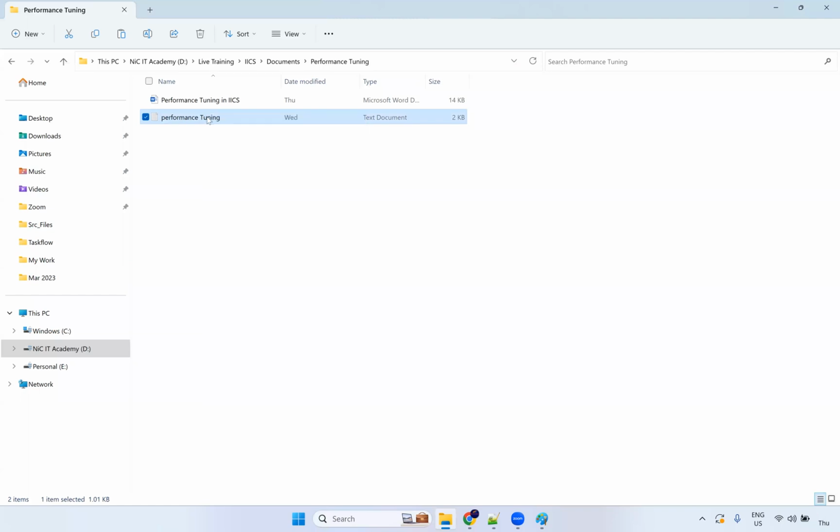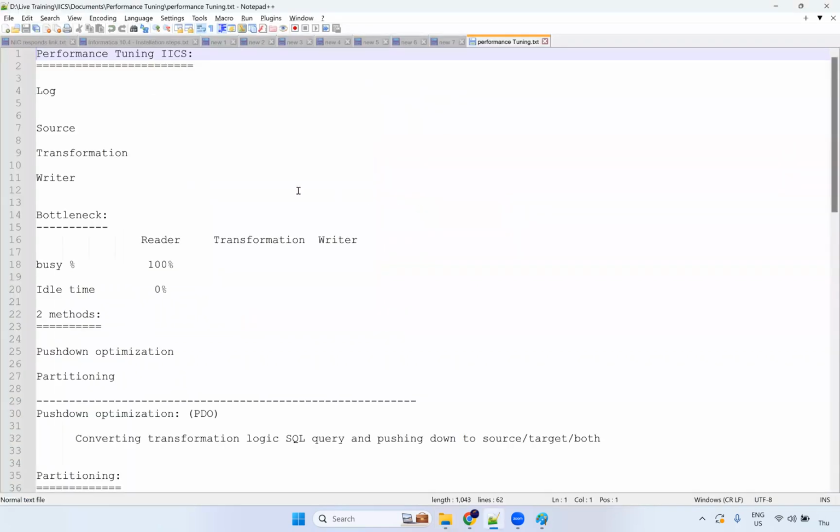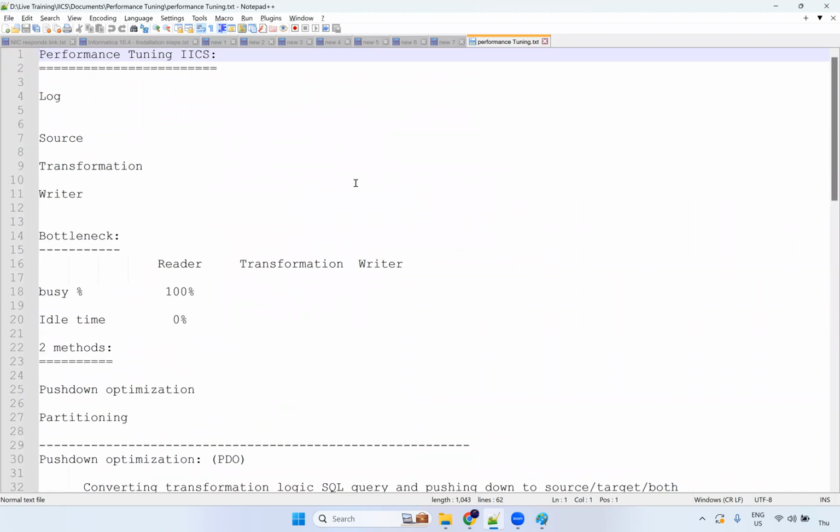Okay, it is related to Informatica, but in Informatica we have a lot of different performance tuning, while here we do not have much. We only have partitioning and push-down optimization. Partitioning is also very limited here.